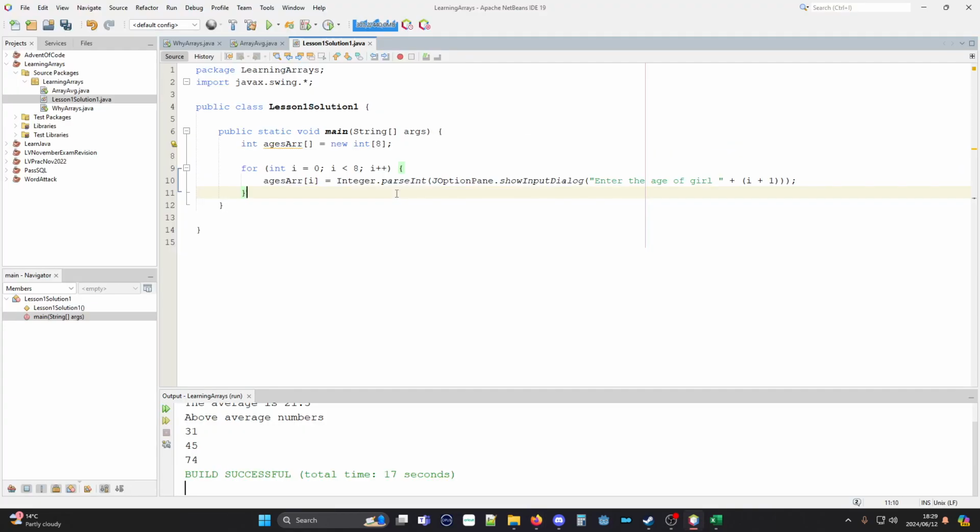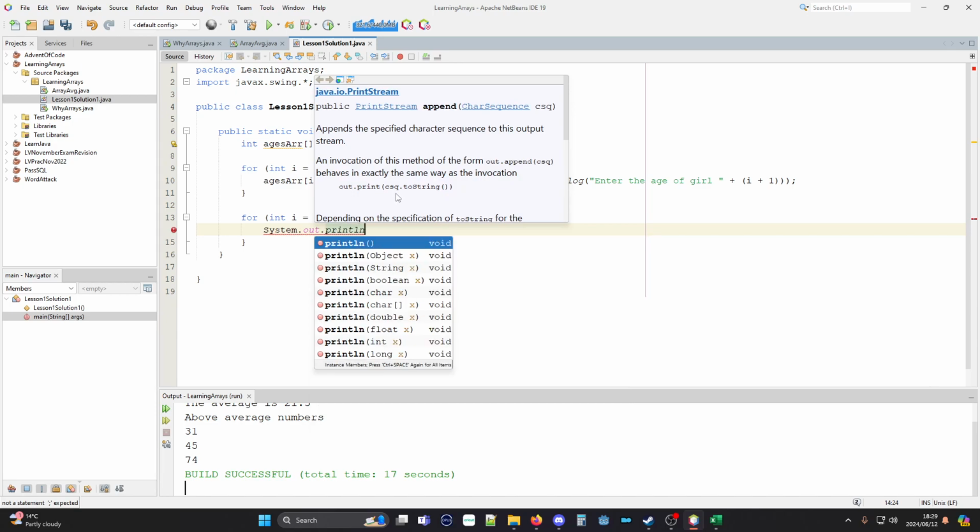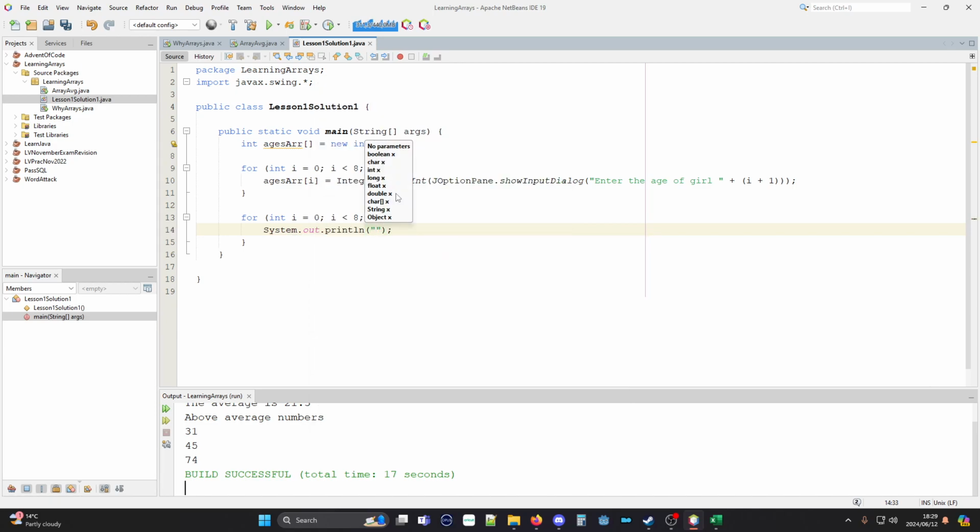And I want to display the integers. Literally just display the integers. No need to do this with an array, but it's just practice. So I'm doing another for loop, again from 0 to 8, because that's how big my array is. And I literally want to go System.out.println, age, silly me. We get a little practice here with some i plus 1s.